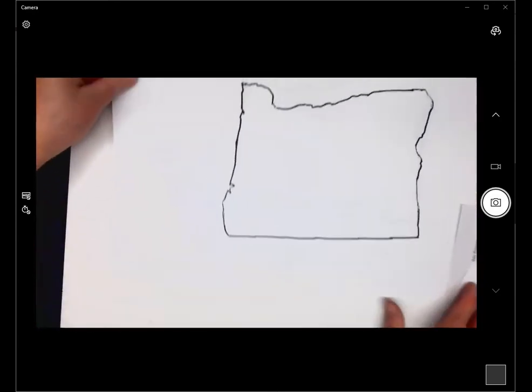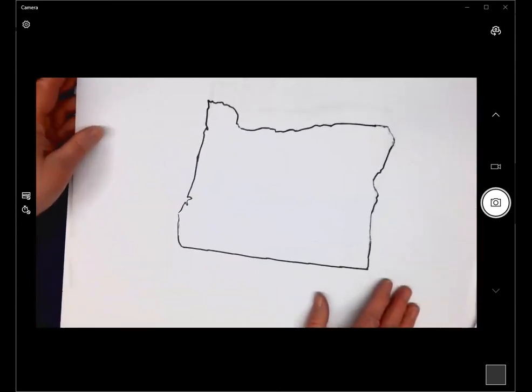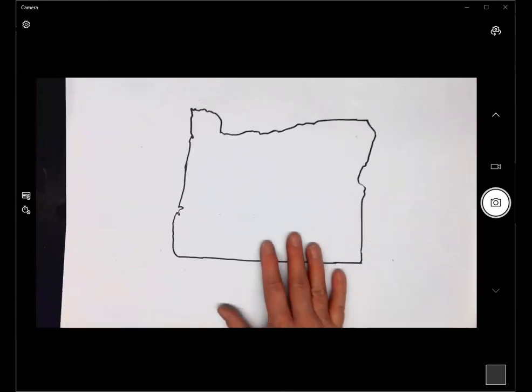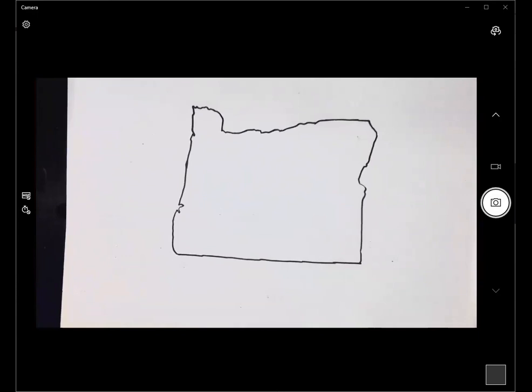Okay. Well, first of all, we have an outline map of the state of Oregon. And this is photocopied on an 8.5 by 11 by 17 piece of paper.